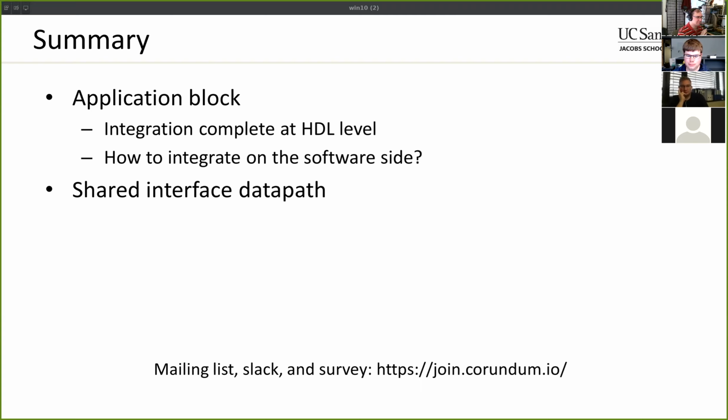Some of those at the moment I don't have a good idea exactly what they need to look like. The other thing is the shared interface data path. This is what I'm going to be working on over the next couple of weeks. The idea is to reduce the resource consumption footprint a little bit by sharing the data path between all the ports on each interface. I'll go into a little bit more detail about that in the next couple of slides.